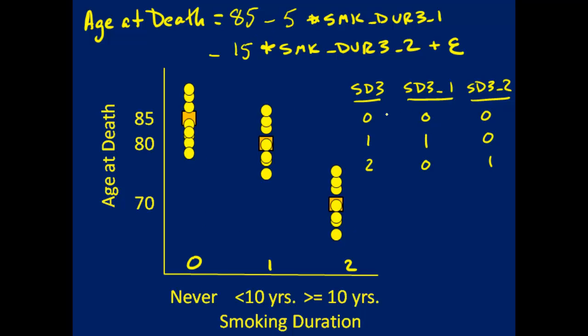So if you calculate using these dummy variables for each of the three groups, what you're going to find out is that in the first group, these two numbers are 0, so these two beta values drop off. So the number that we're going to get out of this function is 85, which is the correct value. For the second group, this one becomes a 1, so times that, this number comes in. So the value we're going to get from here is 85 minus 5 equals 80. That's the correct number. And then for the third group, this one is going to be equal to 0 and this one is going to be equal to 1. So this beta value will be turned off, and this one will be turned on because this is 1. So 85 minus 15 is going to give us the value for this group, which is correct. And then all of them have the random component at the end.